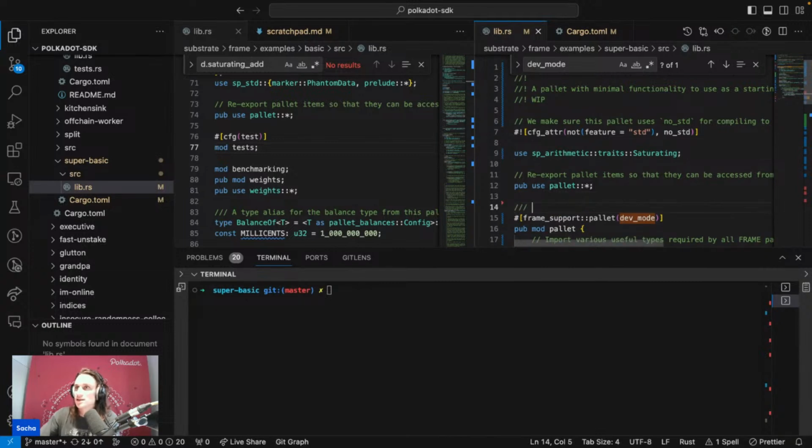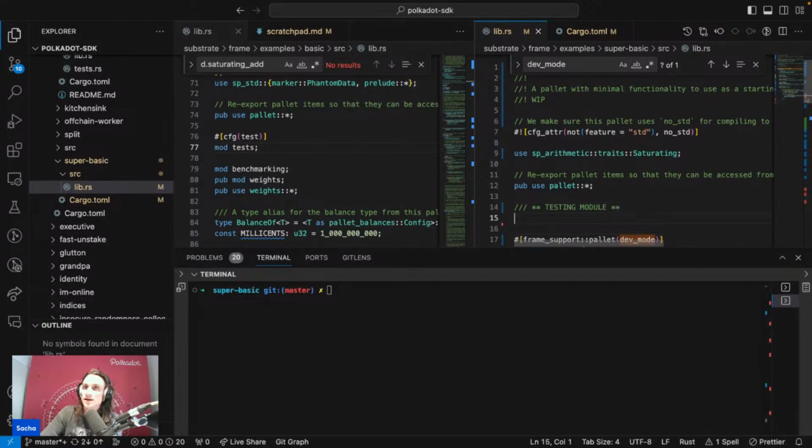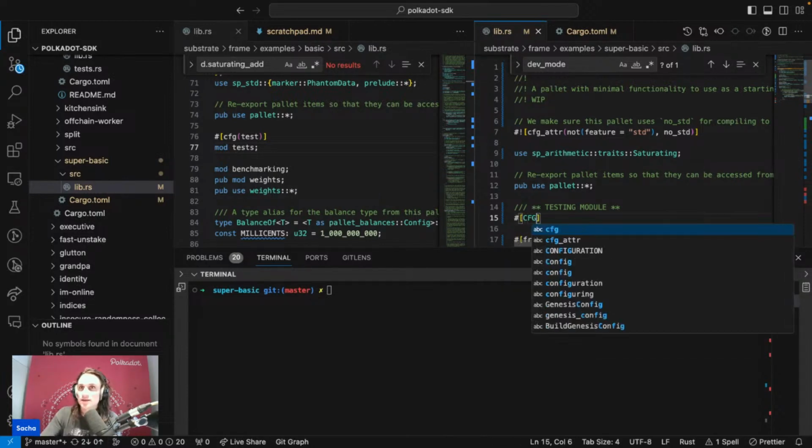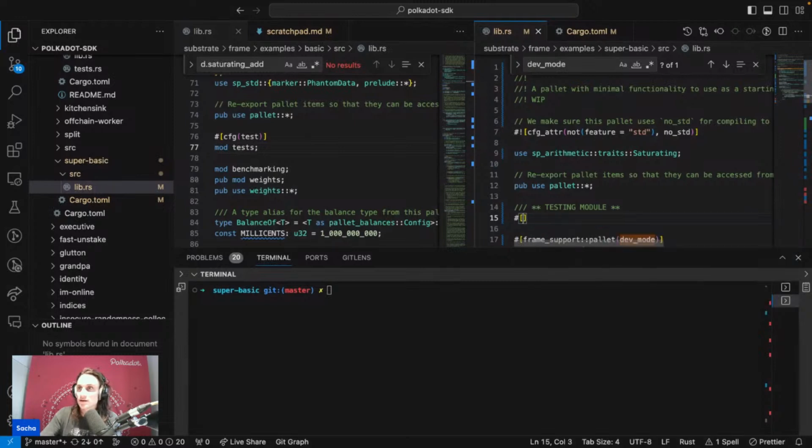So this is our testing module. And we are going to add the config.